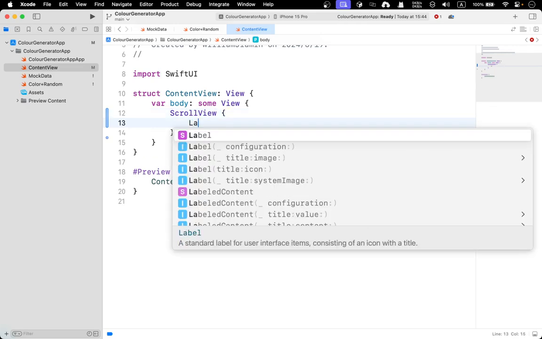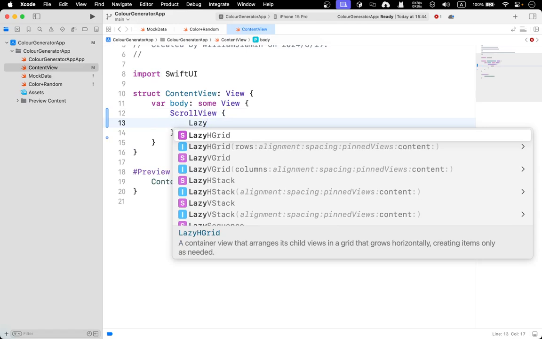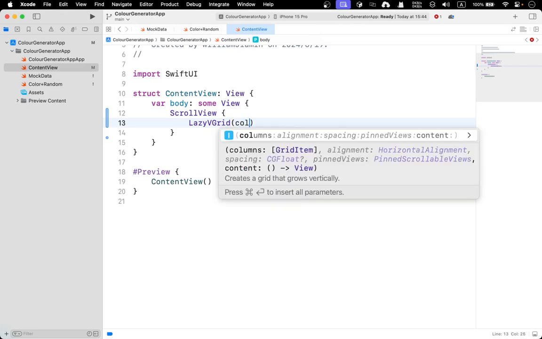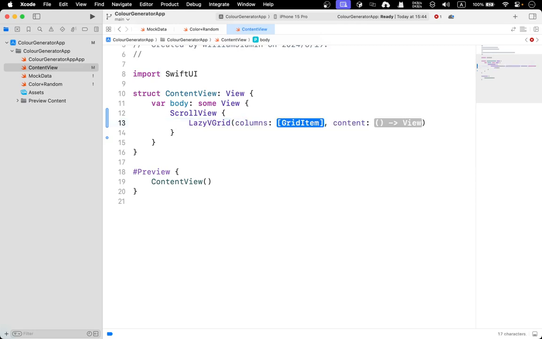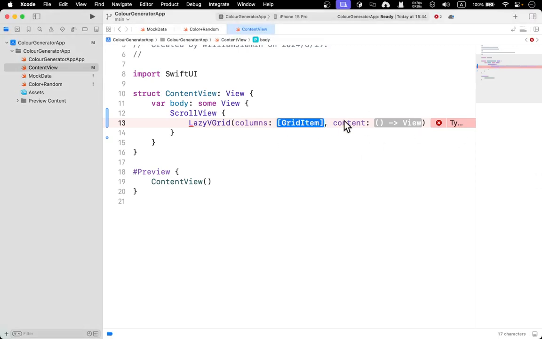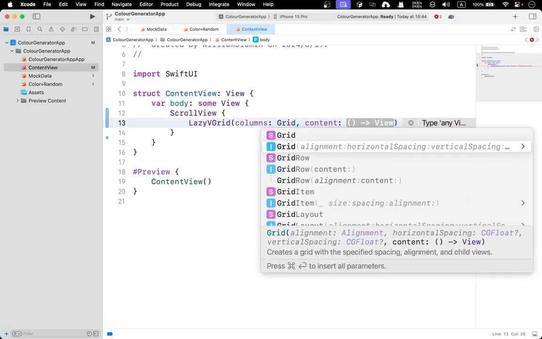I'm going to add a lazy vertical grid, LazyVGrid, and we can pass in columns. Essentially, you just need to pass a grid item in here. Let's start with one, just to test things out. Start with one grid item.